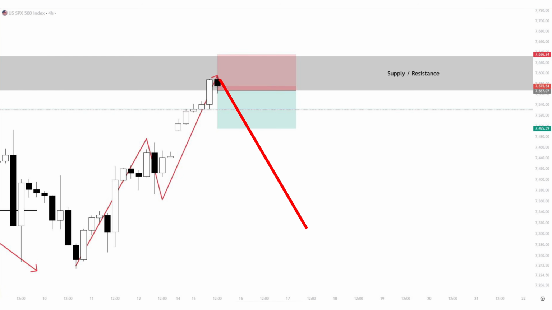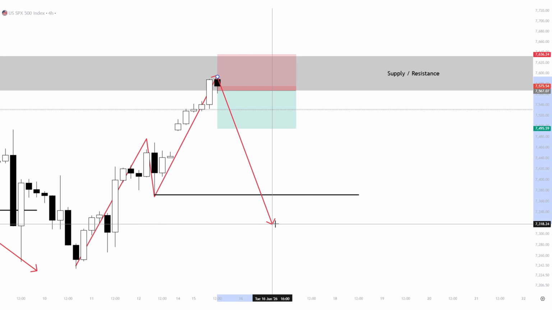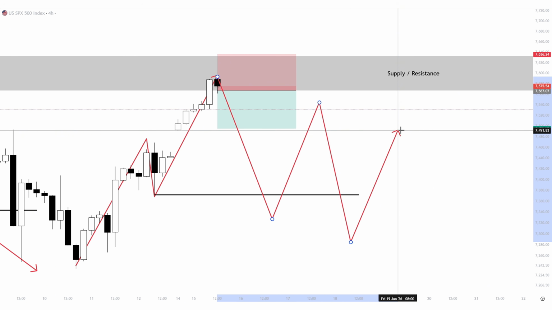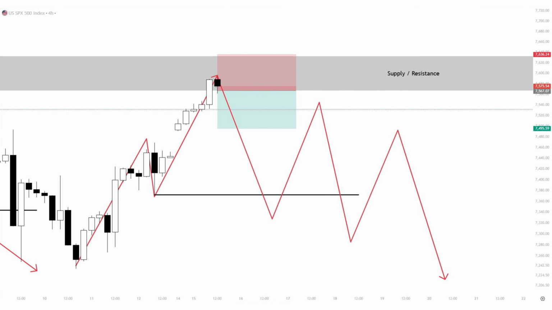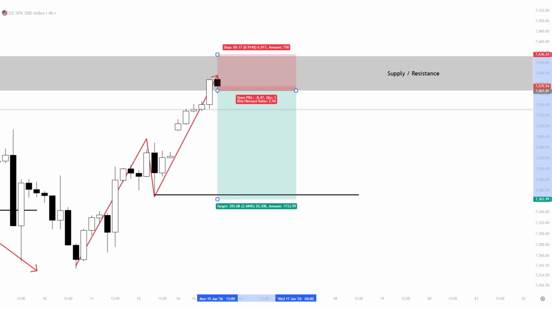So it makes sense to look at the break of the last low as a potential level for the take profit, since on a downtrend, past lows are expected to break down into a lower low, so the market can then continue the price action pattern that happens on downtrends, which are repeated lower highs that are then followed with lower lows. So the take profit is being placed below the last low of this time frame.